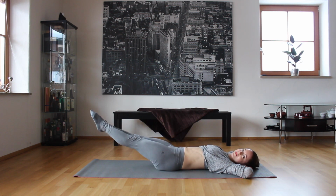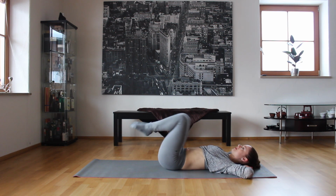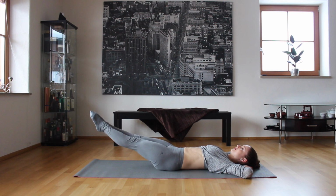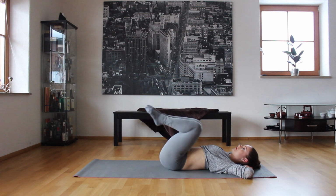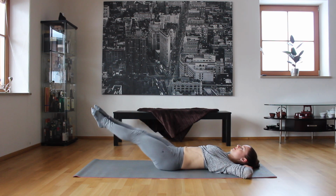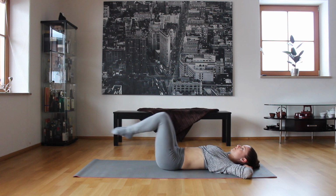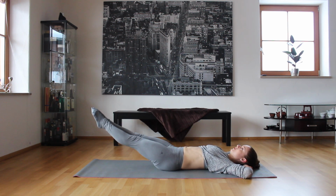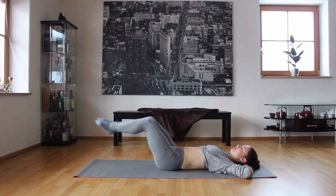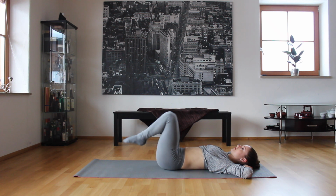And now we're gonna bend and stretch our legs. If you find this a bit too hard, then continue with the previous exercise. And we're just holding in that stretch position for a moment. Hold, and then bend again. Hold, and then bend again. You can put your hands under your butt if you feel like this will relieve the back pain, if you're experiencing any. Good, hold here. And let go.